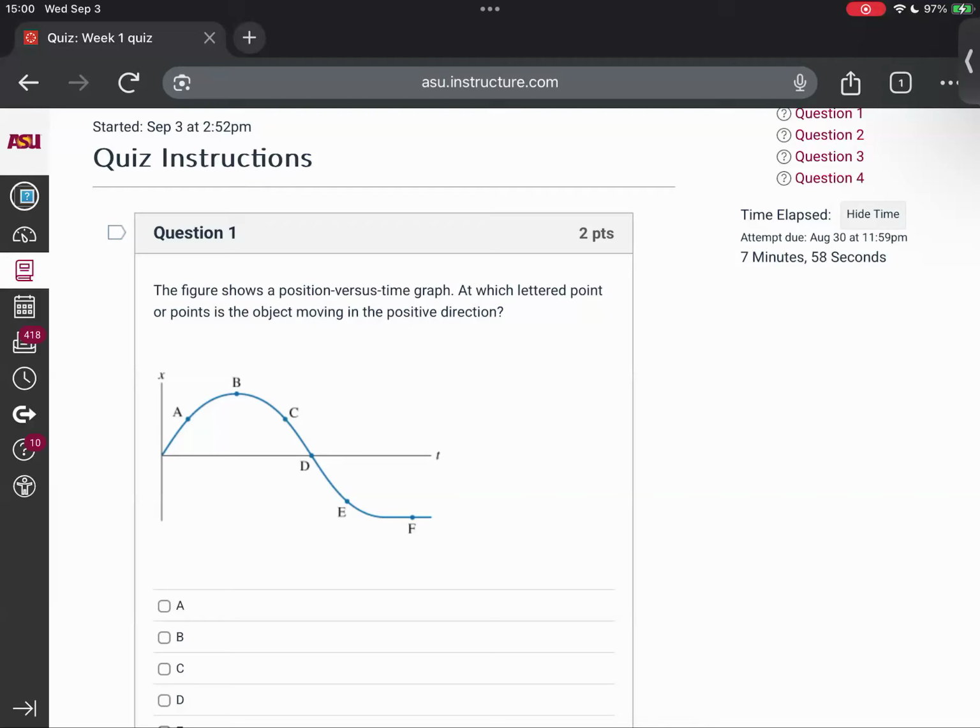All right, anyway, we've got a position versus time graph. I want to emphasize again, position time, velocity time, acceleration time graphs, they are all different. So how do we interpret the direction of motion? We look at, is it slopey uppy, is it slopey downy? I am moving in the positive direction. I am not moving. I'm moving in the negative direction. I'm not moving. This is the only positive slope. Correct answer is A. Again, on a position graph, the direction of motion is, are you slopey uppy or are you slopey downy?